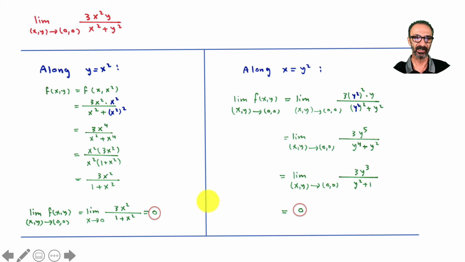Sometimes the limit exists. We could try it again and again and again: go along the x-axis, go along the y-axis, go along y equals x, which makes it hard for some students to think, where do I go from now? Should I just keep trying? Well, if you have the time, you could just keep trying. Or if you have a feeling that it might be the limit, we need to prove it.